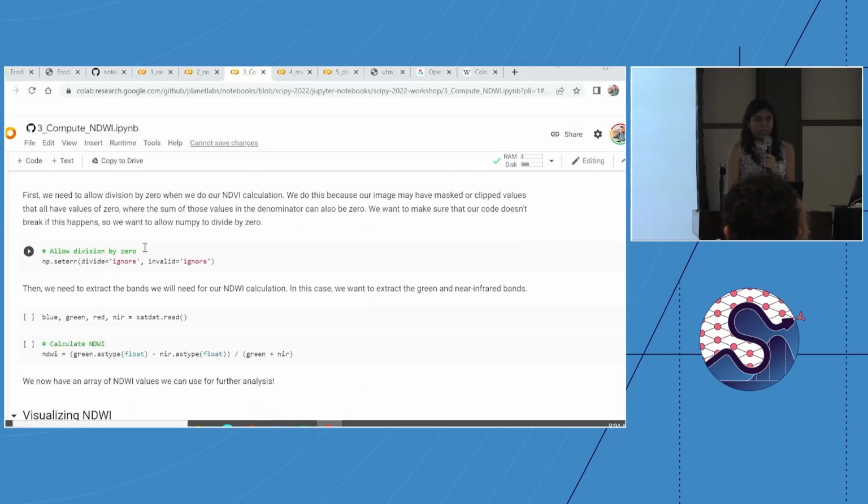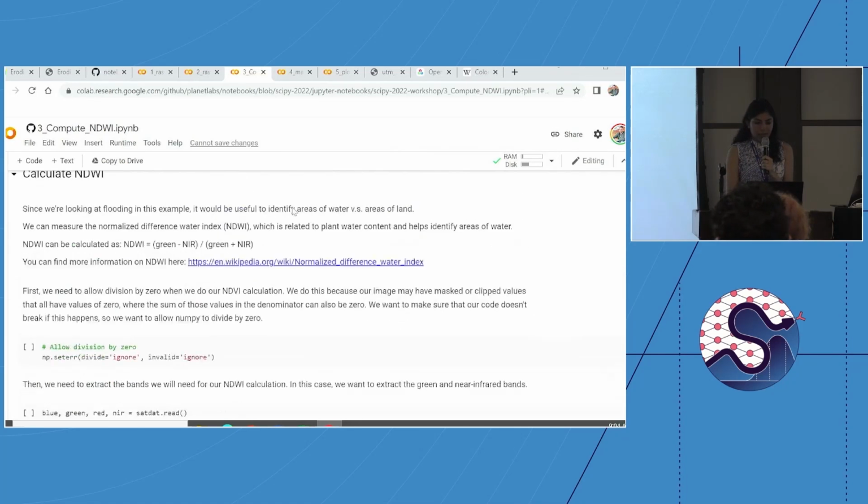So the first thing we're gonna do when we're working with NDWI is allow division by 0. This is kind of crazy. I feel like middle school, high school teachers would yell at you if you tried to do something like this. But the reason we're allowing division by 0 is because in our NDWI calculation, parts of our image might be clipped or might have 0 or null values.